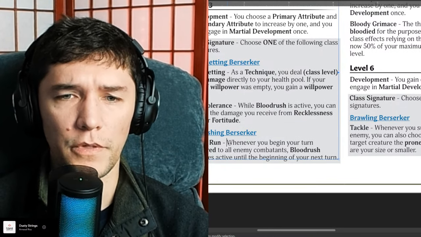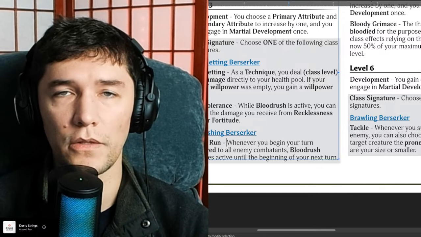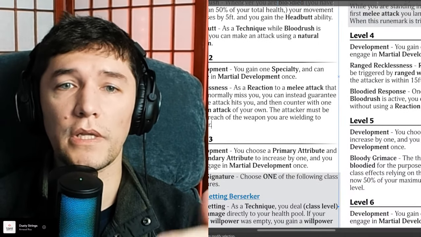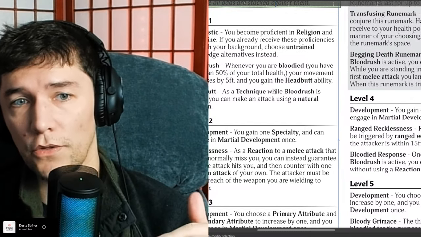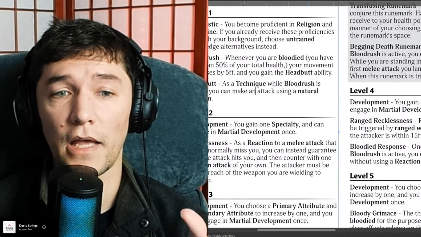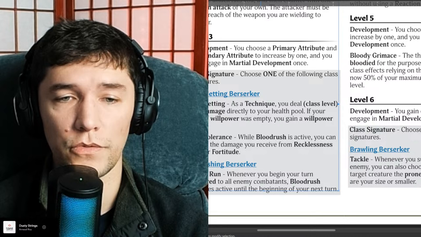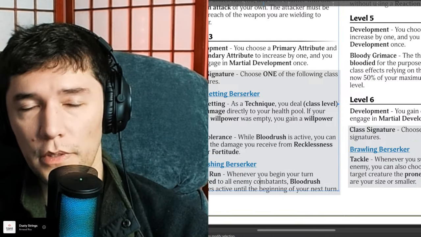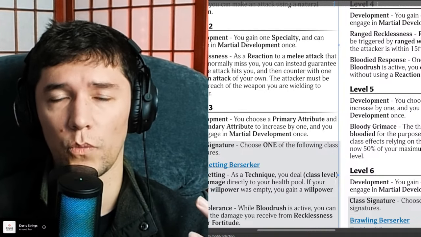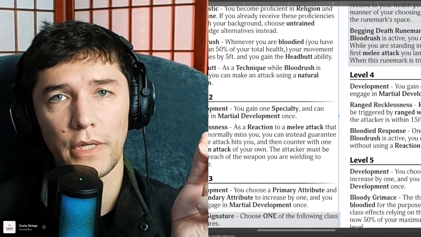Gutter Run means that whenever you begin your turn obscured, which means you're out of line of sight of all the enemy combatants or you're waiting in the shadows, Blood Rush becomes active at the beginning of your next turn. So you don't need to be below 50% health. You can just be stealthy and still get this benefit and still be able to jump in and headbutt people. That kind of dictates the playstyle. So if you were a berserker focusing on this style, you probably want to be a more stealthy berserker. So this is what I talk about when you could play the classes in totally different ways. We expand upon the core concepts, but we do so in such a way that it twists them to your need.